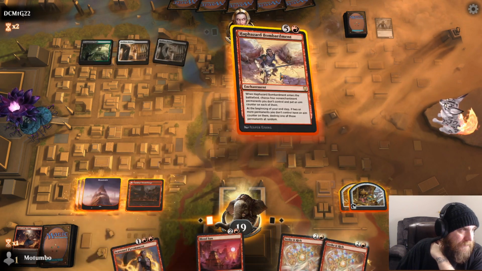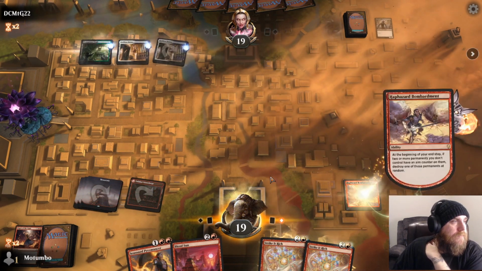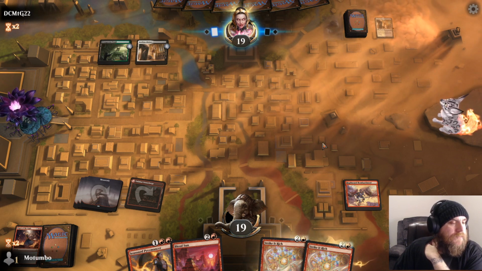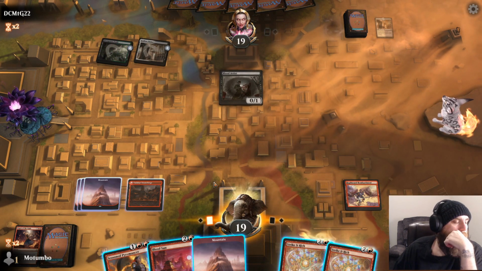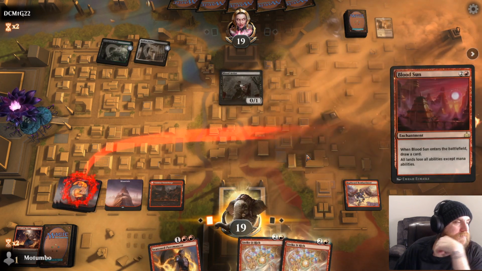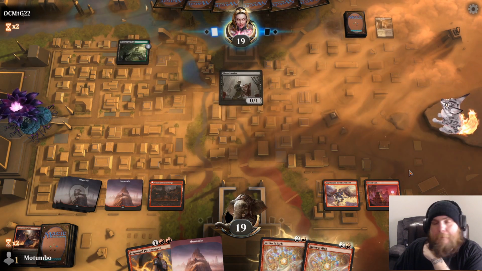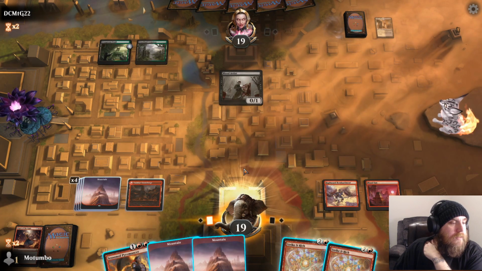So, I mean, I think we just push them back as far as possible. Get rid of this green. We basically paid for two Stone Rains here. Okay. We are going to not do much of anything. Oh, I really want to hit that green. They could recover from this.